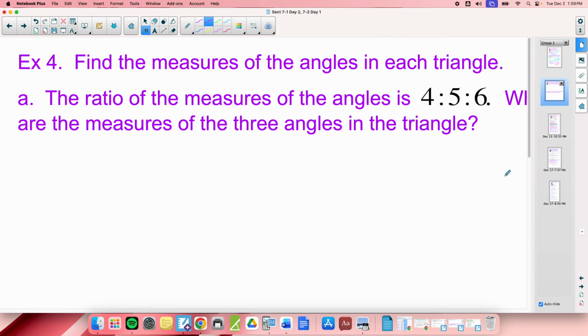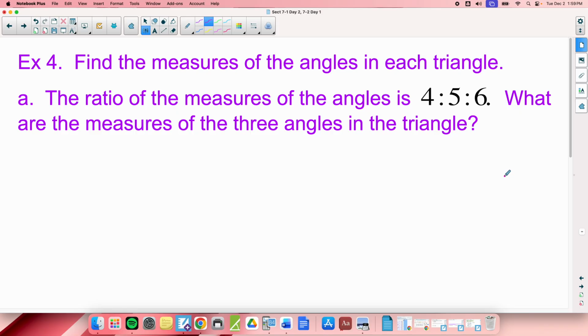Now we have one more type of question that we're going to do, and yesterday we did one similar to this. Yesterday, if you guys remember, we were given an extended ratio like this, and we were given a perimeter. And what we did is we put x with each of them, and then we added up the perimeter and set it equal to whatever perimeter they gave us. This is different because today they're giving us angles. So instead of writing them on the outside, we have angles this time, so we're writing them on the inside.